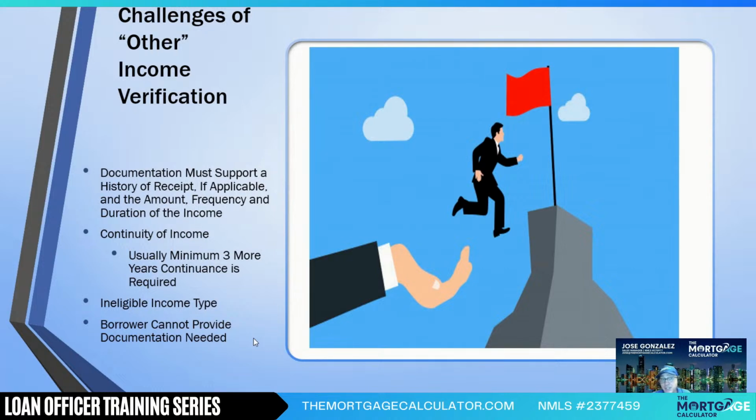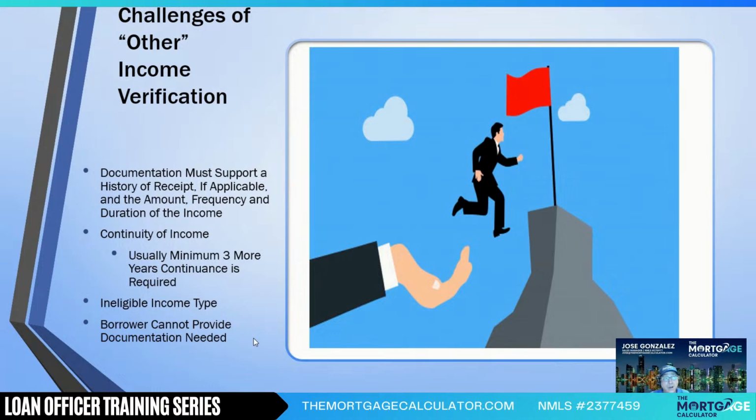If they say they're receiving it monthly, now you're going to need to show monthly evidence or some document that says that's the amount you get monthly. If you say you get a yearly X dollar amount, you need a document that says you get it on an annual basis and that it matches the amount that you say you're getting. And the duration of the income, right? How much longer into the future? Is there a set amount of time or is it until you die? There has to be some document there.